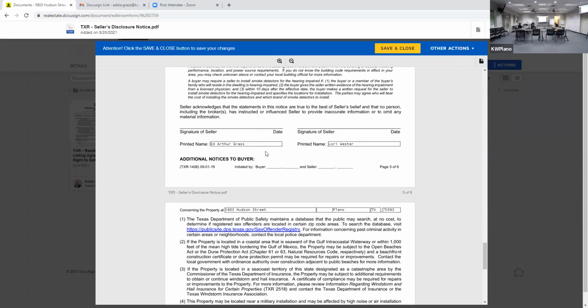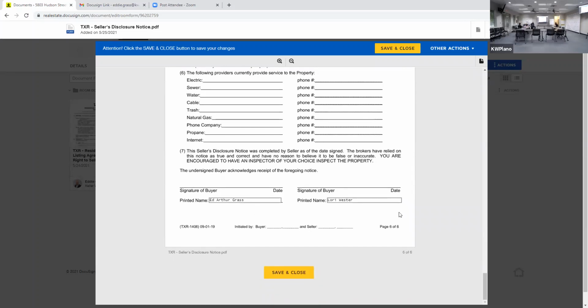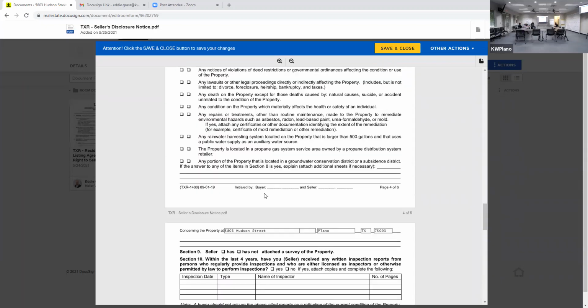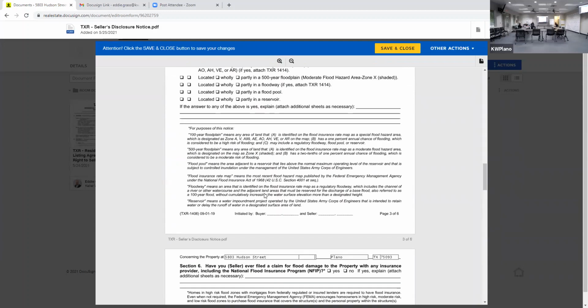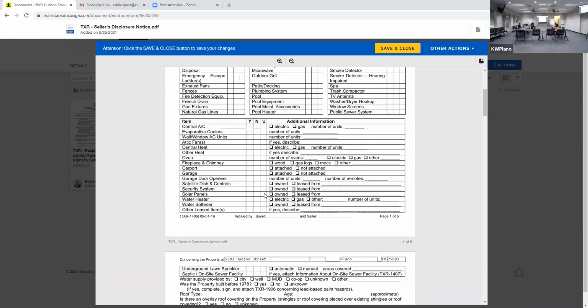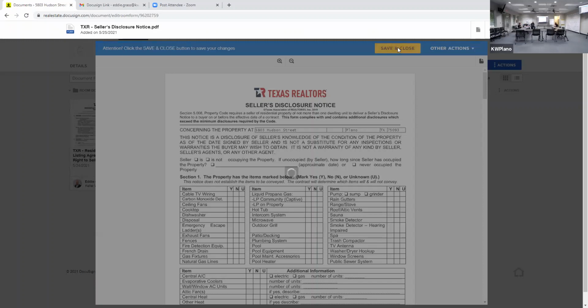Also, the printed name does need to be filled out. And in this one, me and Lori are going to be buying the property together. Even though I'm going to be the agent, me and Lori are going to be selling the property together. So we have our information there. And just for sake purposes, the buyers are the same person, but don't worry about that. So all I did was fill out the only fields that could be filled out in this seller's disclosure, which was the property address and the seller and the buyer printed name. Once I've done that, save and close.